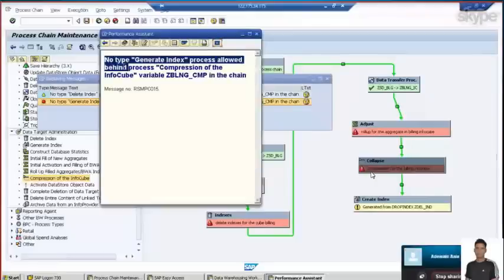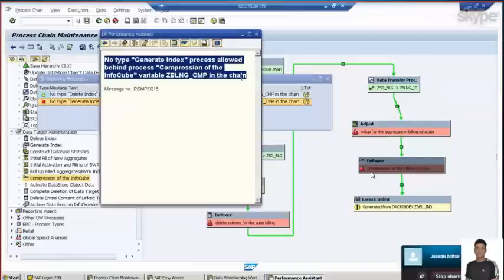Node type generate index process not allowed behind process compress of the info cube.